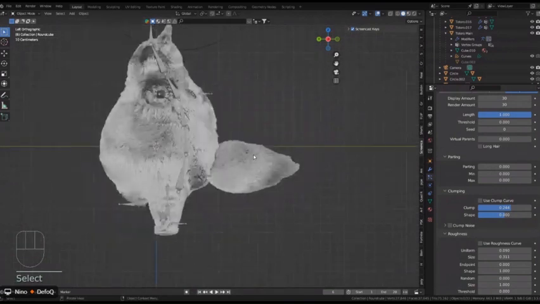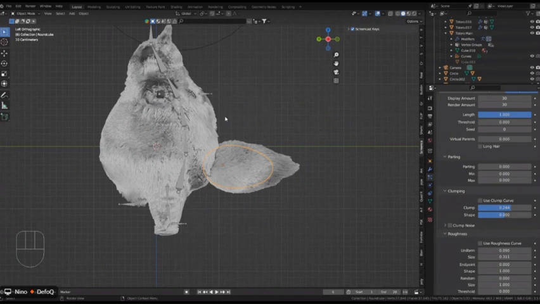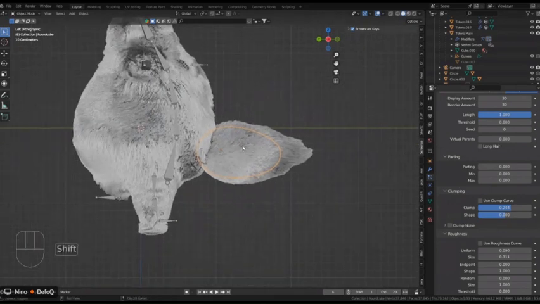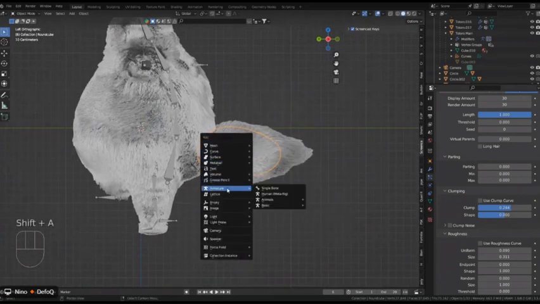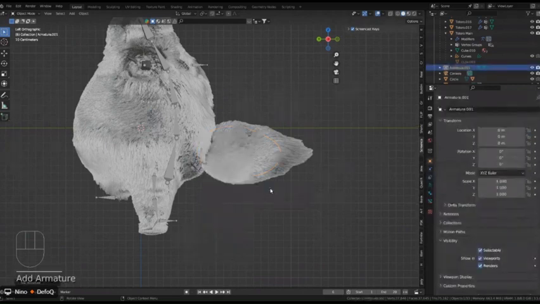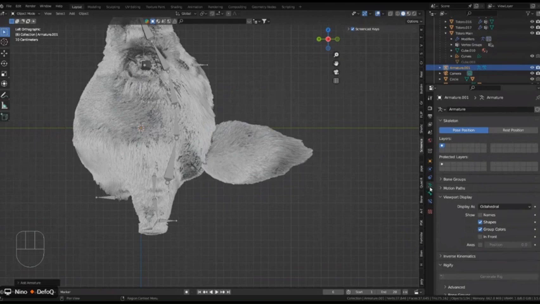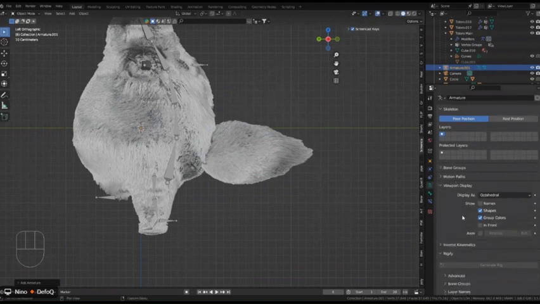And now we can pretty much just select our tail. And let's see. Do we want to add a bone? We can even make this tail a little bit animated as well, right? So if we add another armature, Shift A, armature. And let's just go for a single bone. Let's go to the armature tab, like the green little waving man there. And let's just select in front.